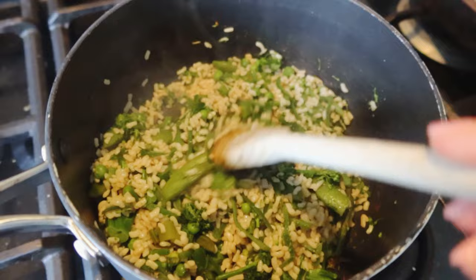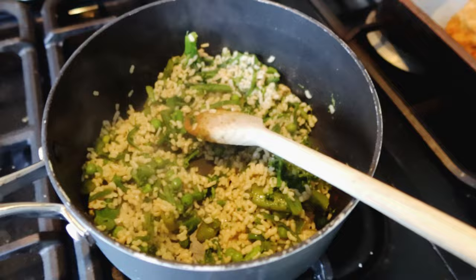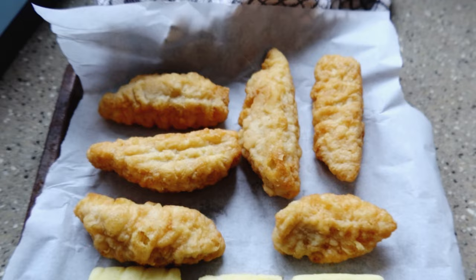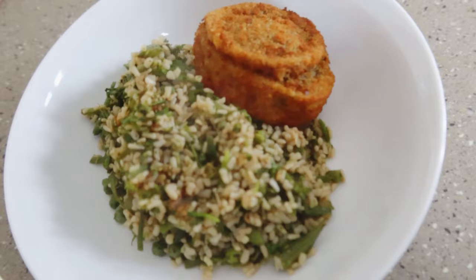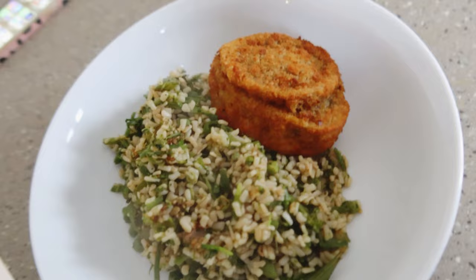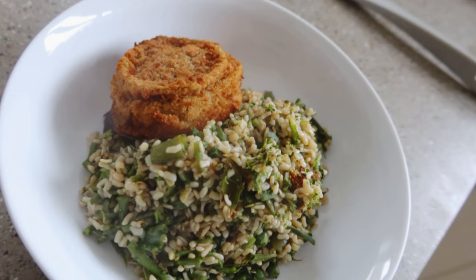I feel so much better today. Even though I'm still having dinner early, I just don't like leaving too long between meals — if I get overly hungry that's when you feel like the food won't cut it. I feel more hungry on step four but I think it's just the period. Here it is — fish cake with rice and veggies mixed in. I used a little bit of barbecue seasoning in the rice with the golden veg. The katsu sauce is amazing.